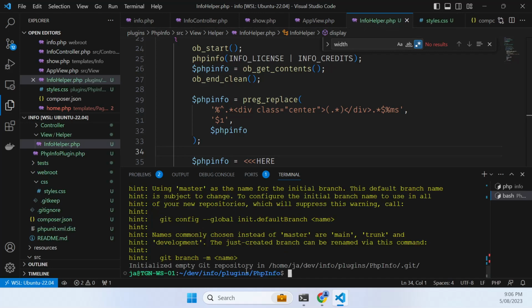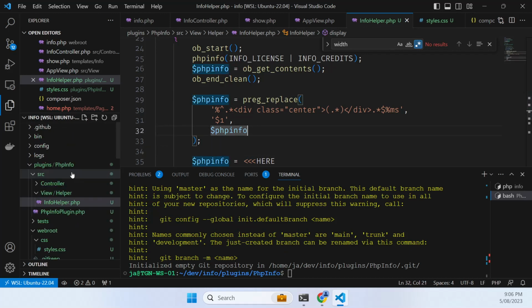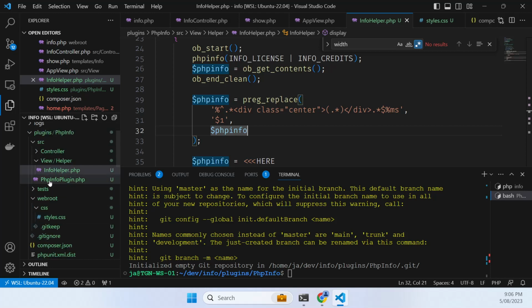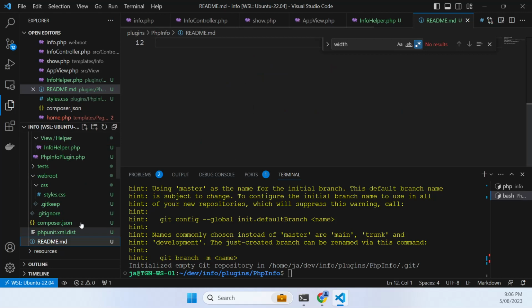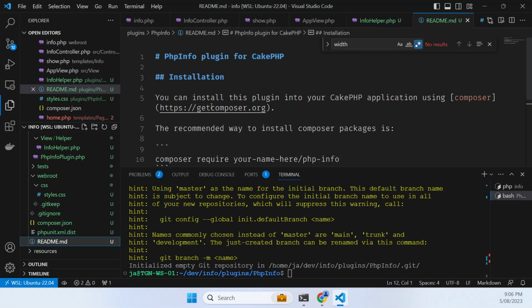Before we get too far with the git init, with our plugin, we want to go into the README, and we've got installation using Composer.